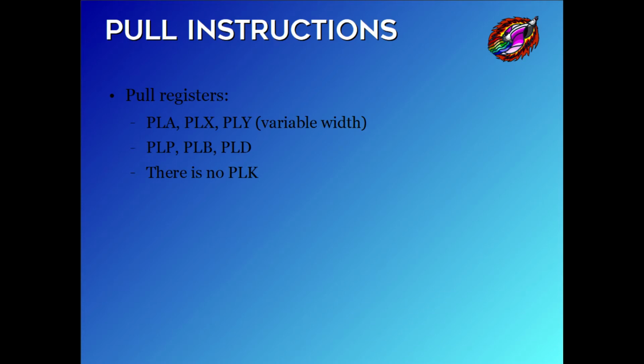The other thing I should note here is that the 65816 makes no attempt to make sure that the data you're pulling into a register originally came from that register or even makes sense to go into that register. So you can push a value from A and pull it into B. You can push a value from B and pull it into the processor status register, all sorts of strange things like that. So your code's going to have to be a little careful to make sure that it's pulling data that it's meant to be pulling into a particular register, something that's appropriate.